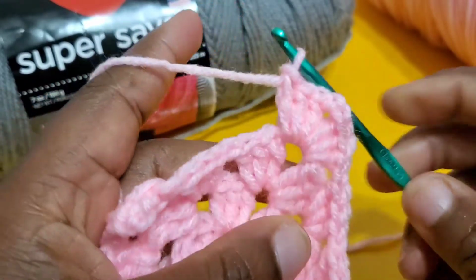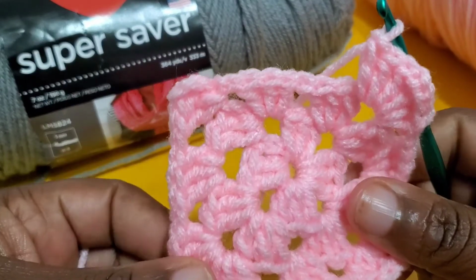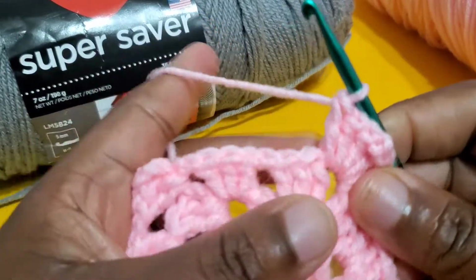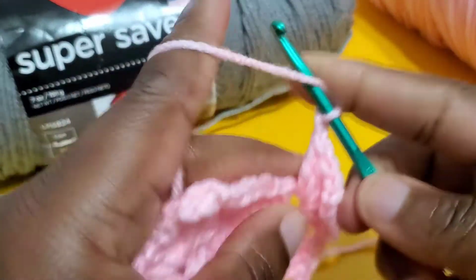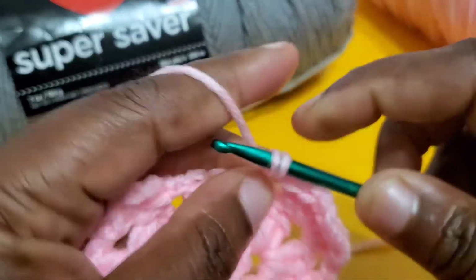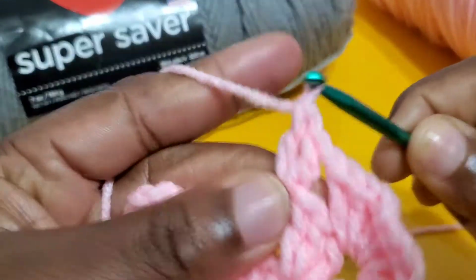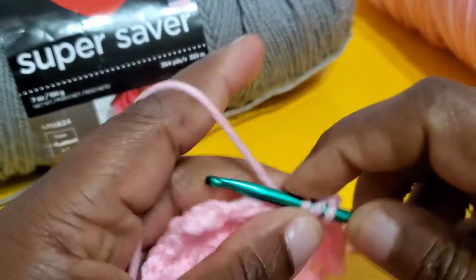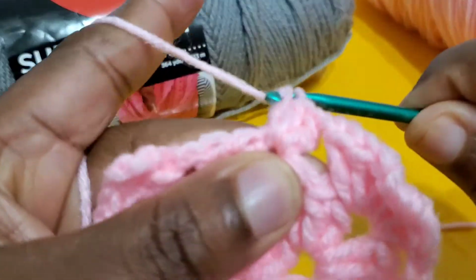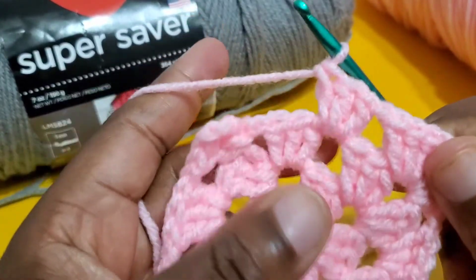All right, and this is what we have so far. Okay, so now we are over top of a shell cluster, and we're going to chain 1, and we're going to go to that next space, and we're going to make our cluster. Sometimes your yarn may split, but you can always go back and pick it up, just like I just did.